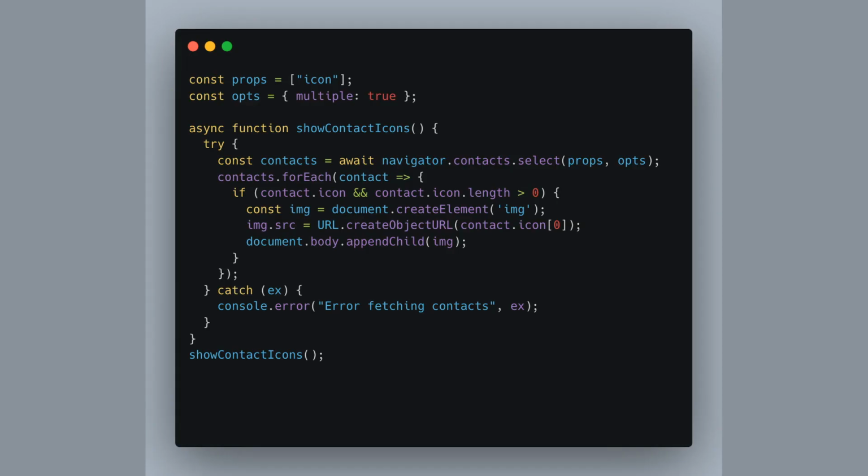Hey there. Let me show you a cool feature for websites that need to access your contact icons, like those little profile pictures we have. This snippet of code lets a website grab those images securely. Picture this. You're using a social app in your browser, and with your permission, it could display your friends' avatars next to their messages, just like a native app. It creates a more familiar and personalized experience, don't you think?